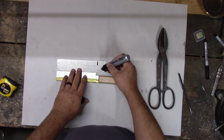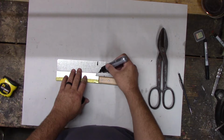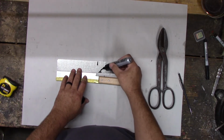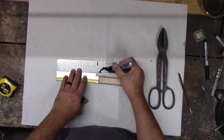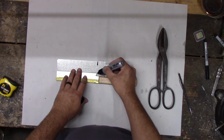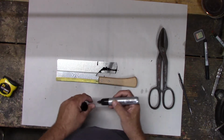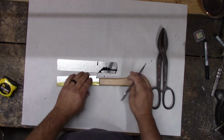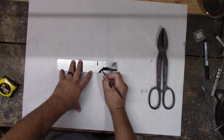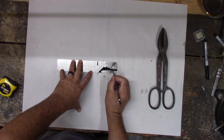If we cut this up kind of like this, it's going to weaken it quite a bit for that handle, but I like a bigger handle, so let's just leave it like this. Let's leave it like that. Now that I got a giant mark, I want to come in something like that.